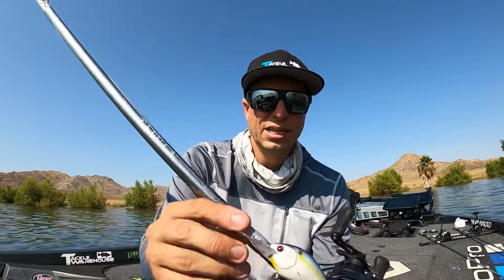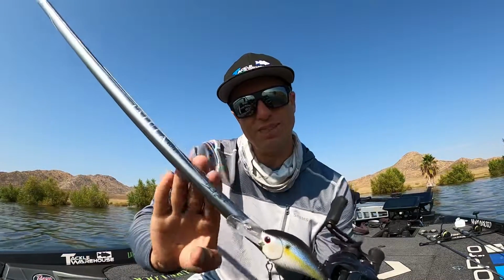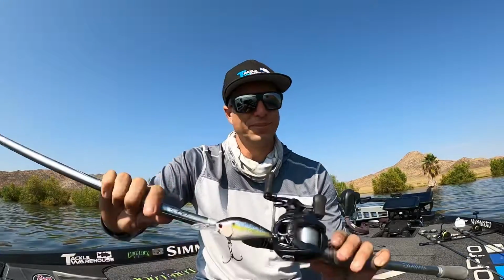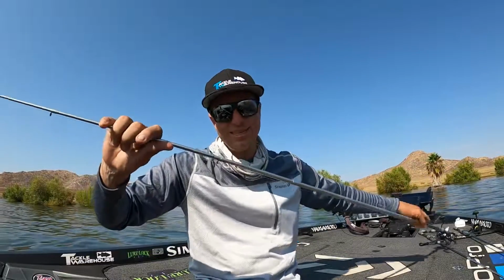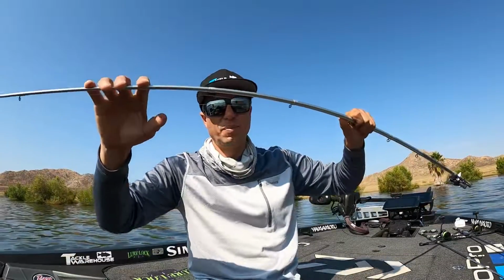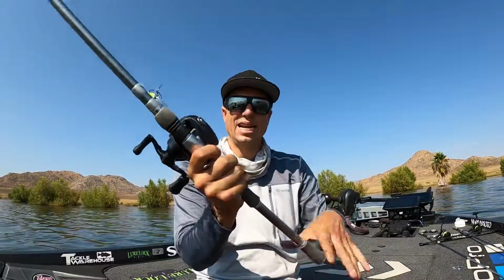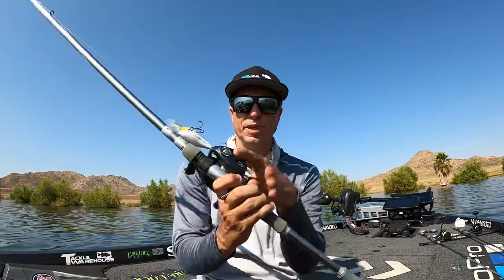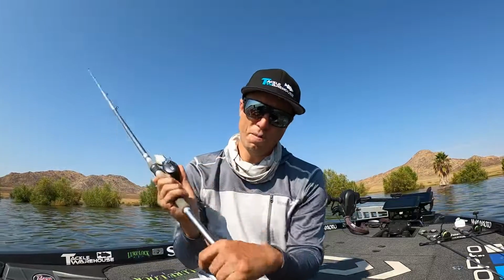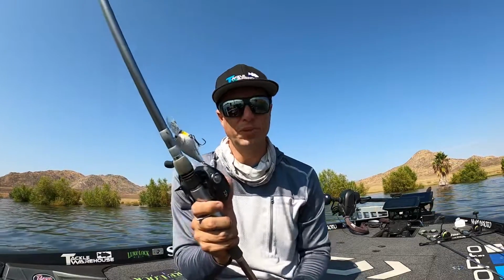But for any of the medium to deep diver standard issue crankbaits, you want this 8-foot deep cranking rod. It has a long handle. It is 8 feet long, glass, has a softer tip on it, a parabolic bend to a little bit more of a backbone. But the nice thing about it is that handle, the length, you can cast this bait so far, especially with a Tatula Elite reel. You can bomb that thing so far, it's almost scary when it gets out there. You're like, there's no way I'm even gonna feel anything if a fish bites it, but you can.